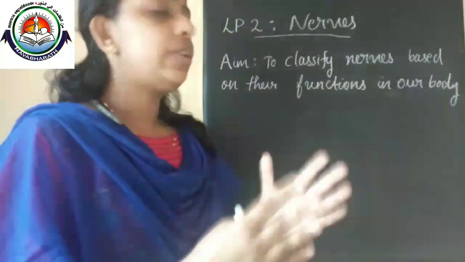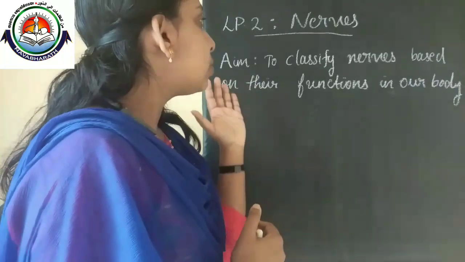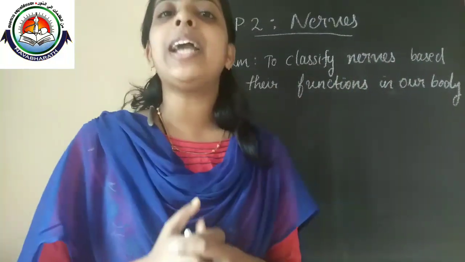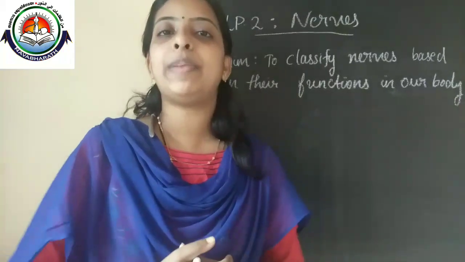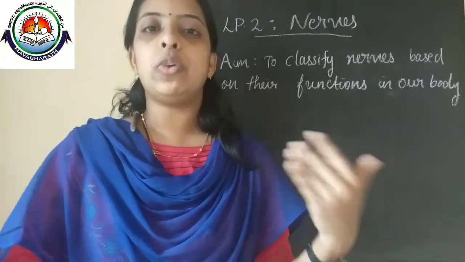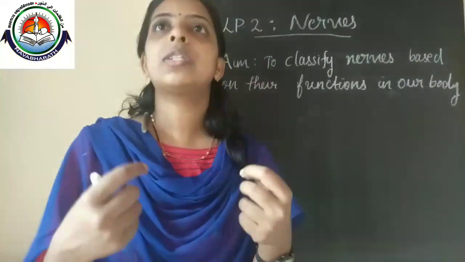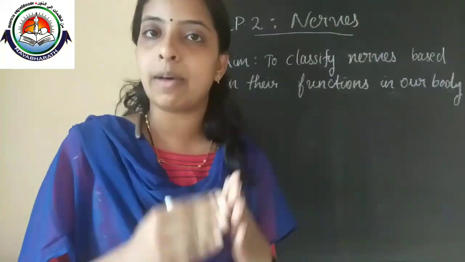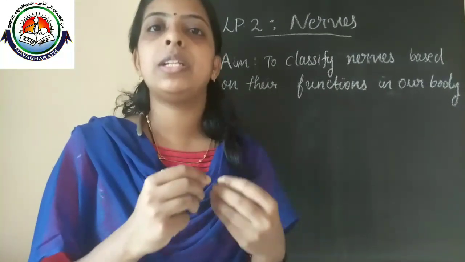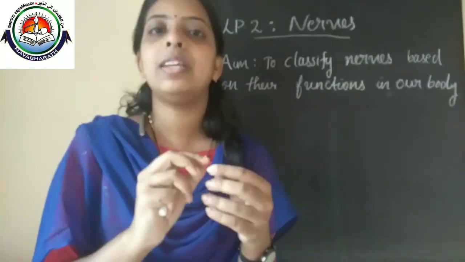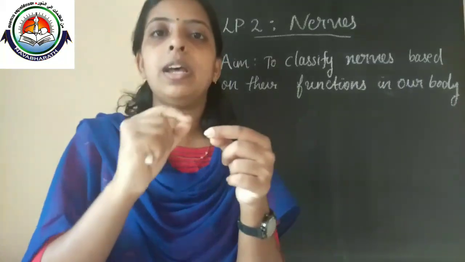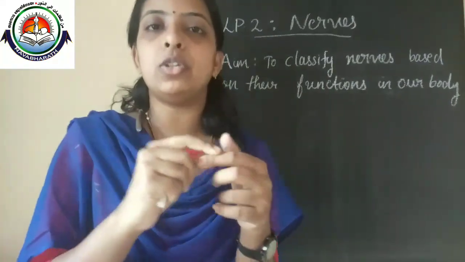So what are we going to discuss today? Today we are going to classify the nerves based on their functions in our body. In the beginning I asked how the brain comes to know about injury or pain in various parts of our body. When an injury happens in our fingers or hand, we put some betadine or ointment on it, or at least we fold the injured part with a cloth. At the same time we add some medicine to it and fold it.